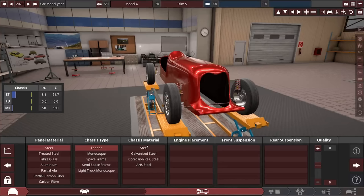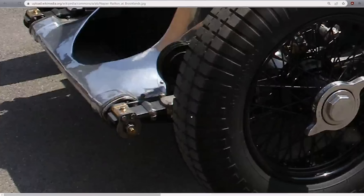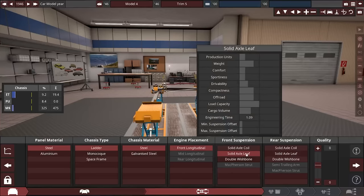Anywho, this is going to be just made out of a bunch of steel, and also I should probably set the year to be really old. As for suspension, well, it's pretty obvious if you have a look at some of the pictures. It seems to have leaf springs, and if it has it in the front, it probably has it in the rear. Anyway, let's just put the leaf springs all around.